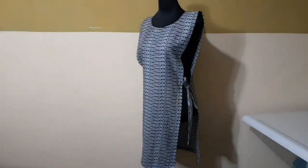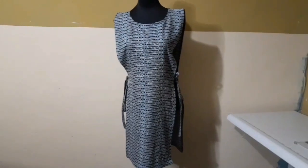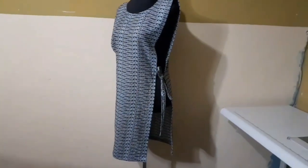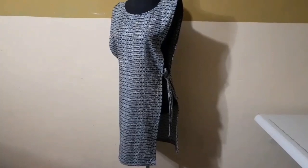So guys, this is the finishing look of it. As you can see, it's very nice and beautiful. You can even use it as an apron. All you have to do is just join big pockets at the front of it.